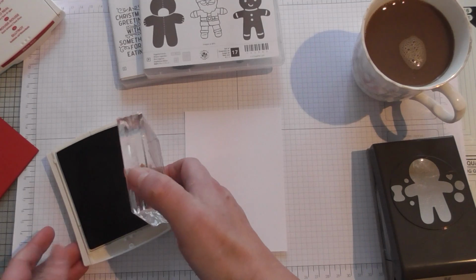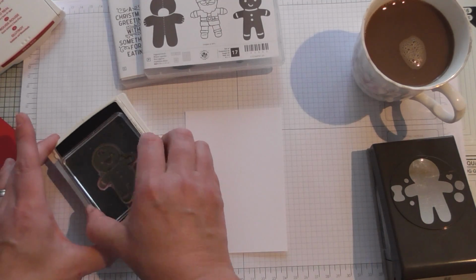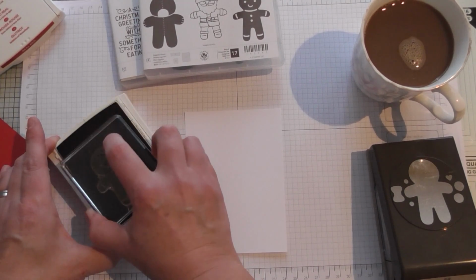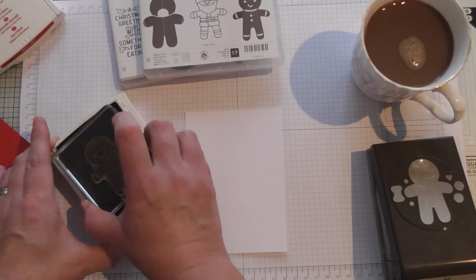I don't know if my young child has used it on a dark colour and not cleaned it properly. Don't know why he's pink, to be honest.